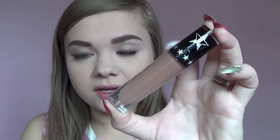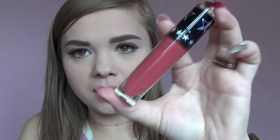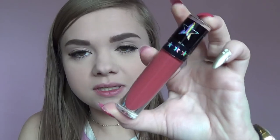And I'm going to be swatching the highlighter on my cheeks or basically my entire face. And then I'm also going to be swatching the liquid lipsticks on my lips so you guys can see what the color looks like a little bit better. But that's just what Daddy looks like in the tube. And then the next shade is I'm Shook, the second liquid lipstick. And this one is more of a pinky looking color. As you can see that all right.